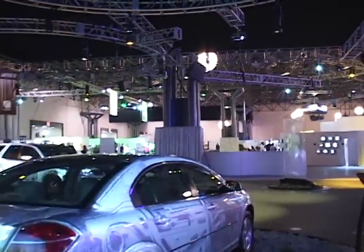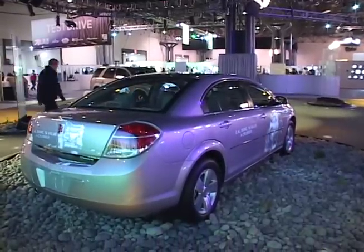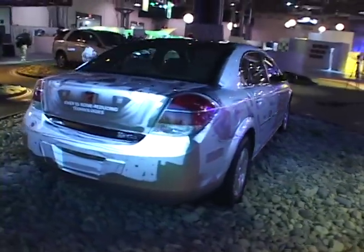car. It seems like a great way to show what's going on underneath the paneling of the car. There isn't anybody who walks by who doesn't stop and read what the information is on the car, and I actually walked all the way around the car to be able to get all the information as well.